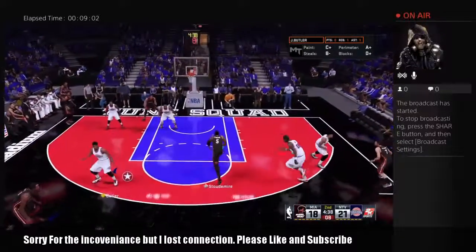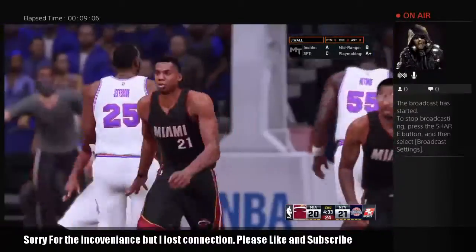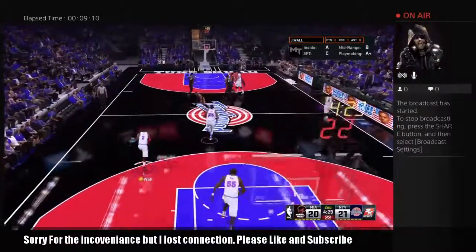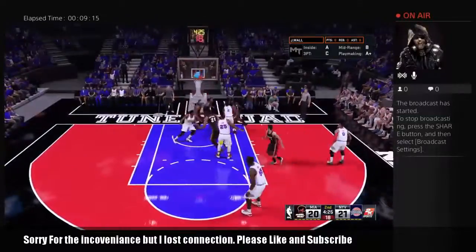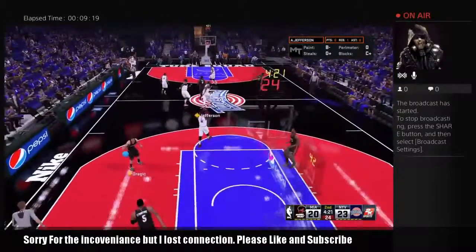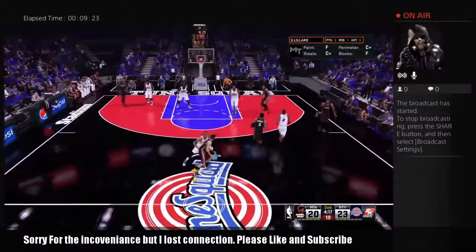At the top of the key, Stoudemire feeds to Whiteside. 6 to shoot. And down it goes, jamming that one home. Went for the two-hander on that slam. That's where the weight room comes into play, Kevin. I think some urgency from him there. I think he's sensing that this is a critical time in the game, fellas. Oh, how pretty was that? Used the rim to protect the ball perfectly.